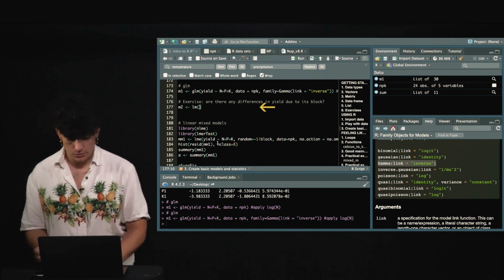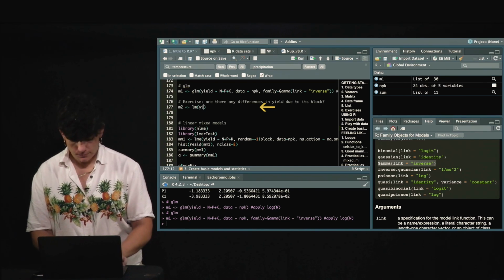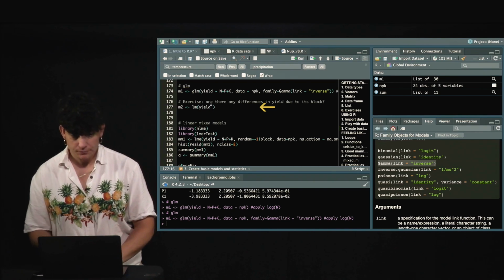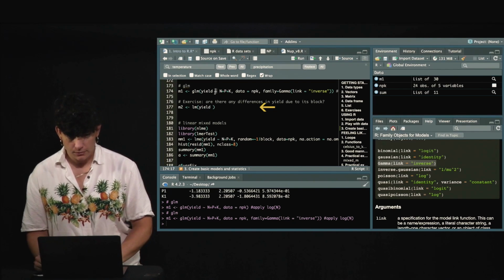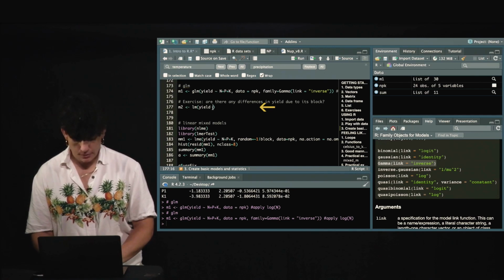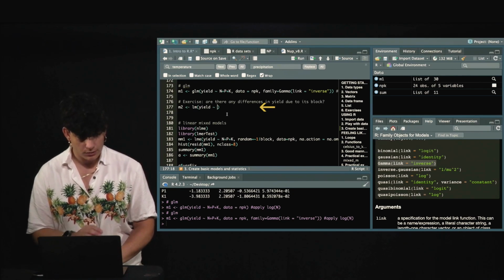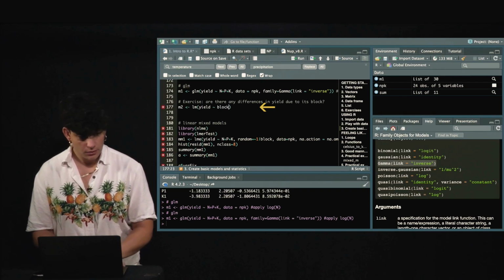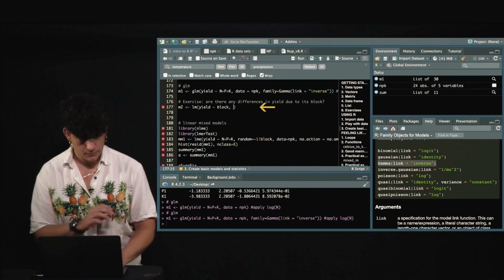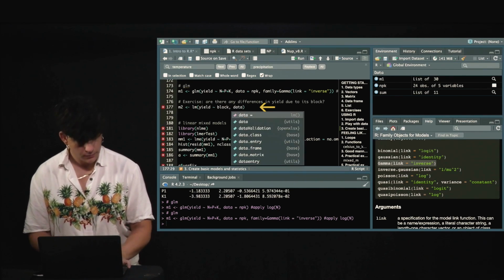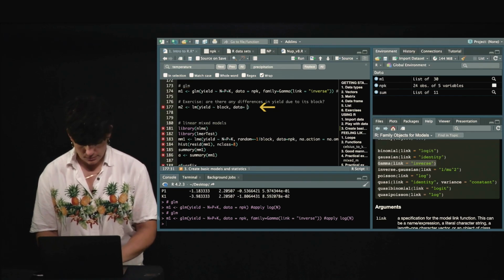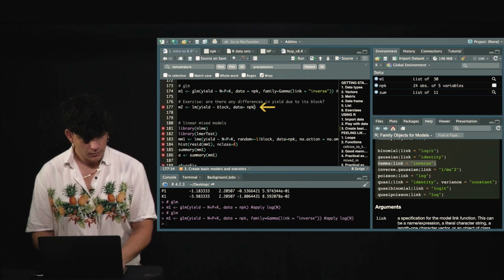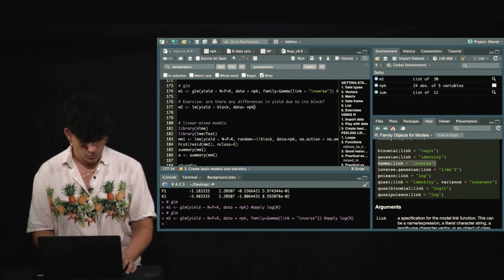So let's just see yield as a variable. That's a y variable, and we want to see if there's any difference due to block. And then data, it's NPK, and that should work.